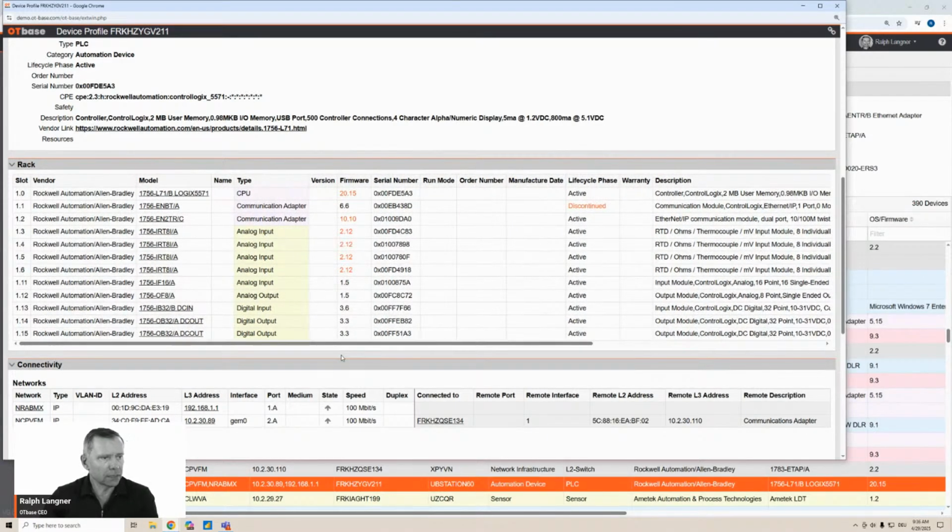The last thing that I want to point out is for any product that you see here, you can always get even further information.